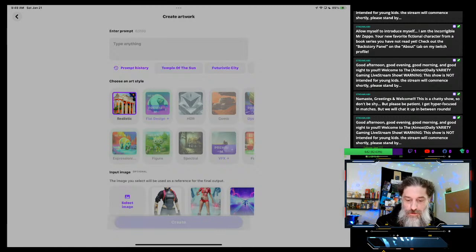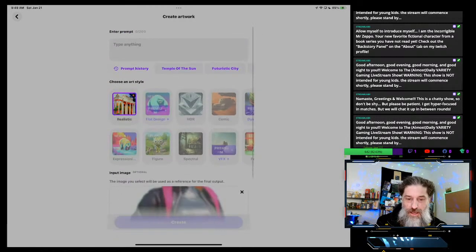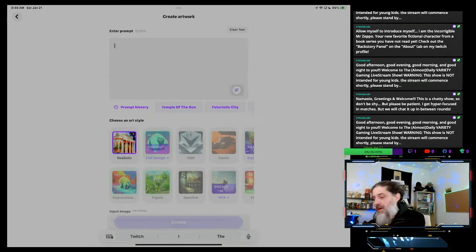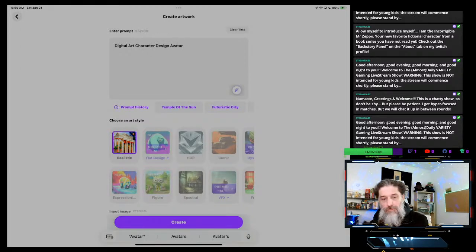Let's pick that image again. Let's stick realistic, and then we'll go, let's not use the word realistic for now. Let's see what happens, because realistic is already in the title.